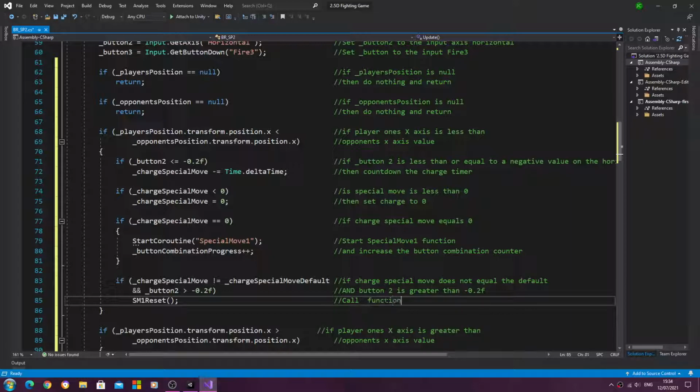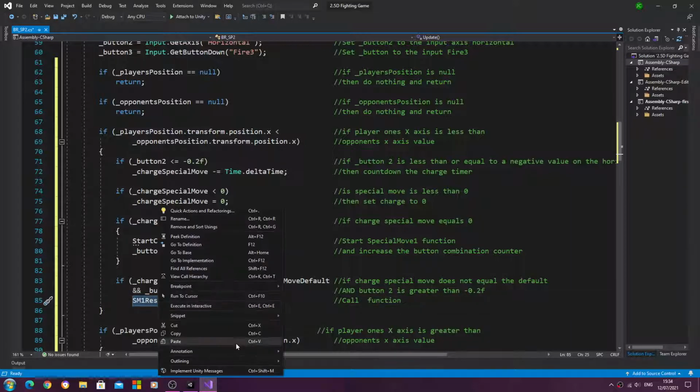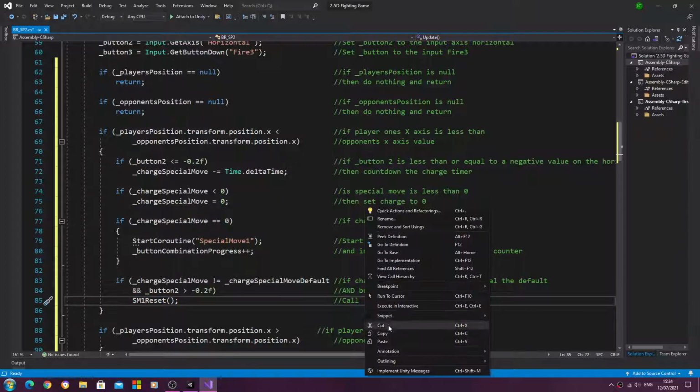And we'll then just put that we're calling the reset function. So let's copy and paste that in.